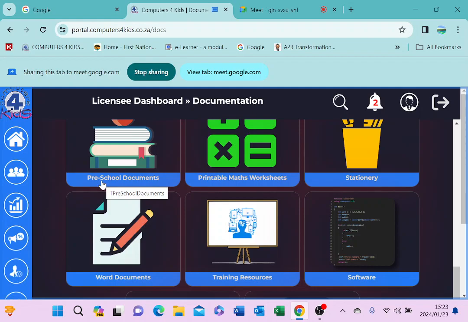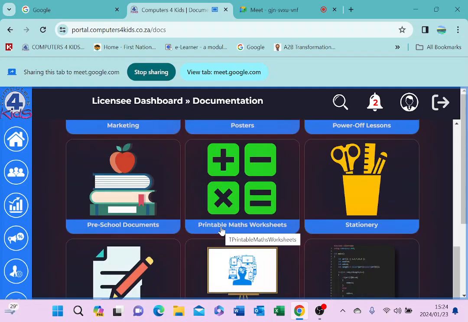Then we have printable math worksheets. So there's quite a variety of additional math worksheets that you can use. You can use any of them, you can share them, you can send it home. They're all printable, do exercises, give the children extra activities. Also, an ideal thing to do if there's no electricity or no power. Give them a few math worksheets to work out. Think about exciting activities that you can do with your learners.